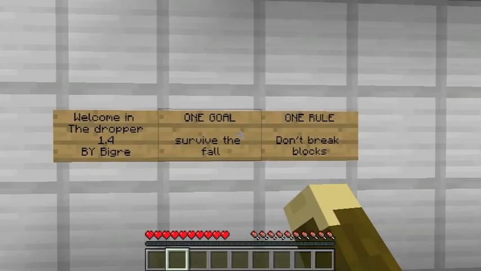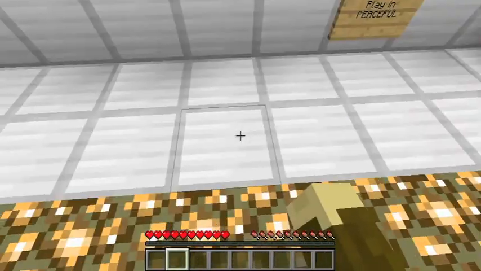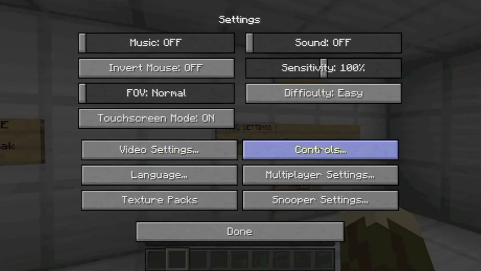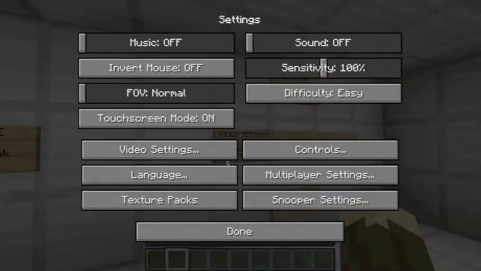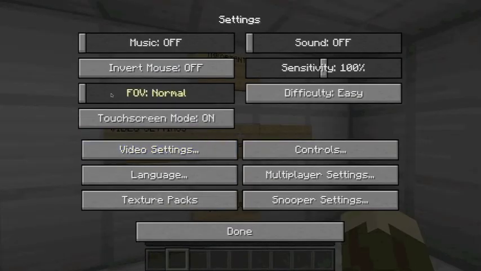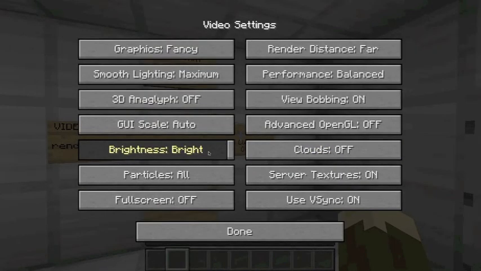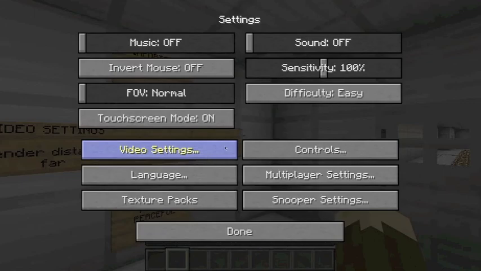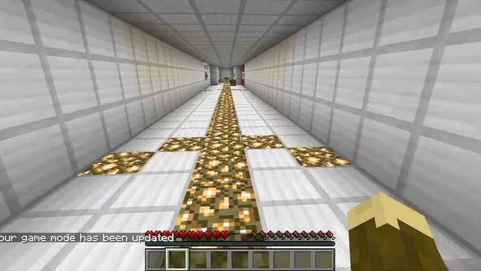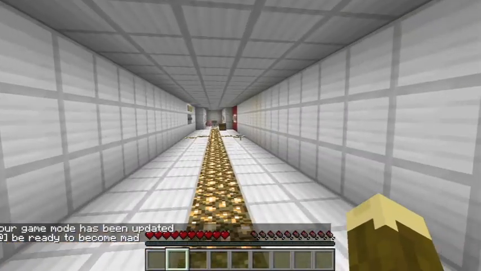bigre. Okay, one goal, survive the fall, one row. Don't break blocks. So I can place blocks? Okay. Important. Video settings, render distance 4. How do I set render distance 4? Brightness bright. Clouds off. Play on peaceful. Don't forget to enable command blocks and multi. Okay. My game will be ready to become mad. Why? Become mad. Okay.